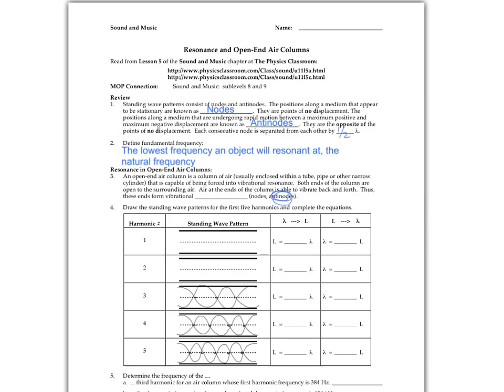When looking at open pipes, you have ends on each side where air is free to move with maximum displacement. That means you're always going to have an antinode at each end, a place where the wave is going to appear sort of open to you, then places in between where the air is not moving at all, the antinodes.